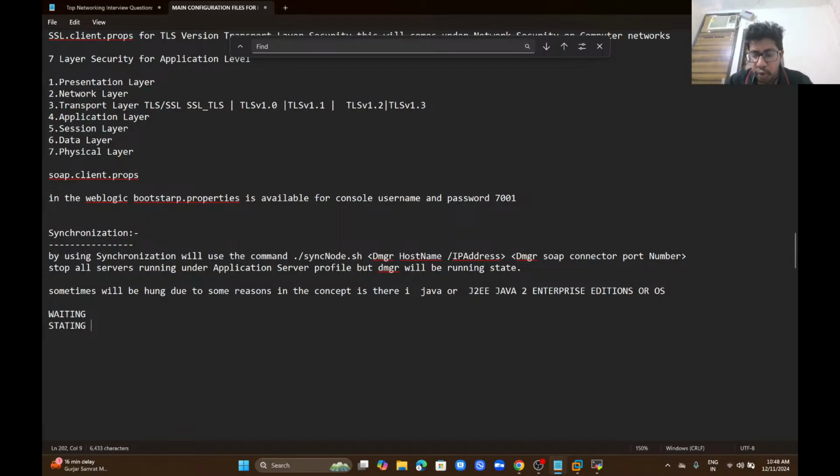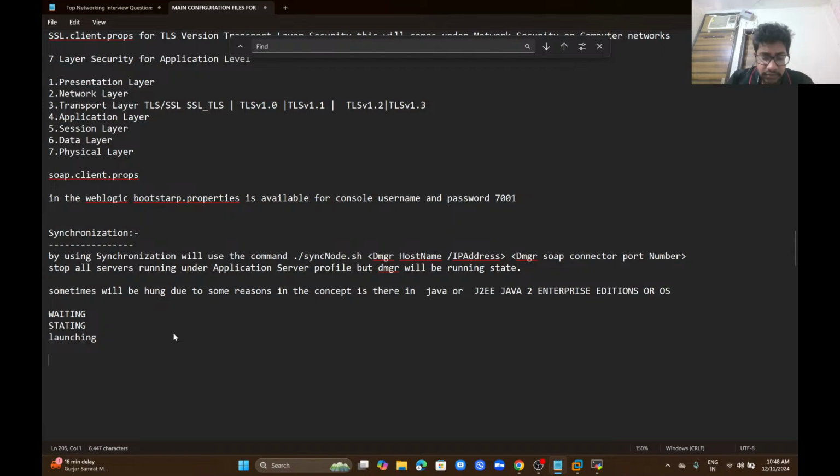This is the most important. One process is starting, may hang due to some reasons, waiting, launching, like this. You can learn this concept. One process is running in the back end, and child processes are in the waiting condition, starting condition, stop condition and launching condition. So this is the main thing.